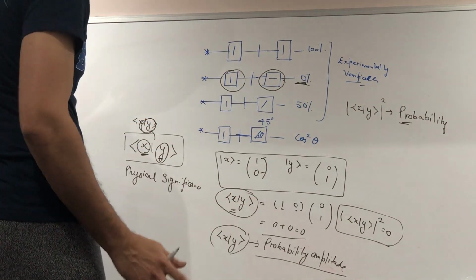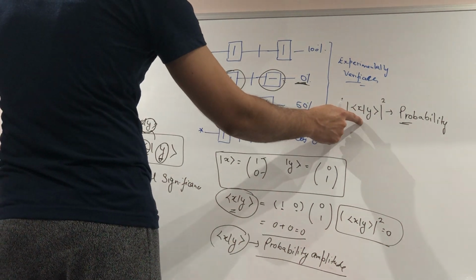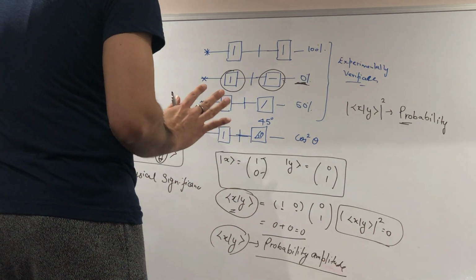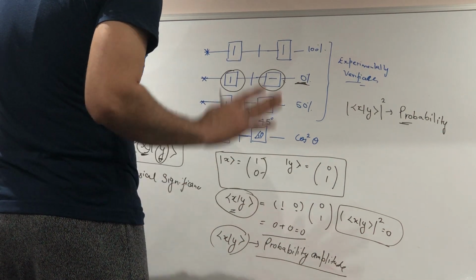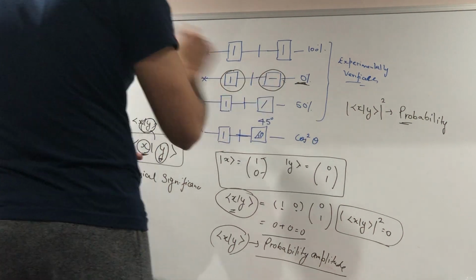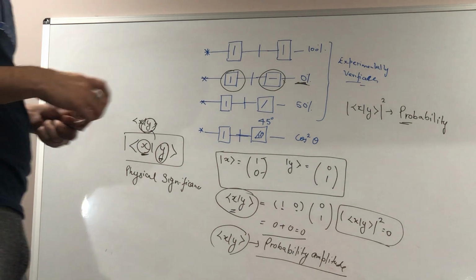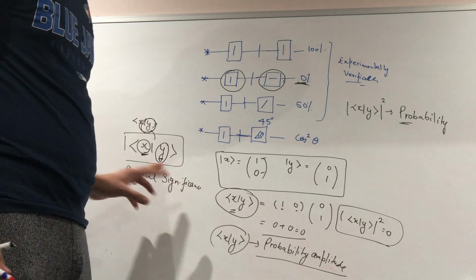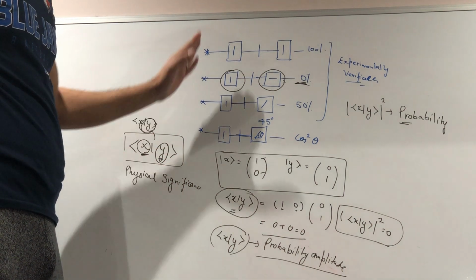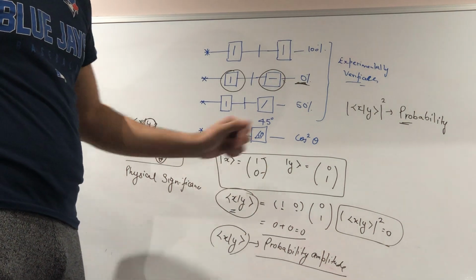Now a very important thing I want to mention: why does this term represent the probability? There is no theorem, there is nothing. Why is it known as probability? Because it satisfies the experimental results. That's why we call it the probability of finding the output. So you got the significance of this inner product in physics. Now I'll explain all the experimental observations by using this ket and bra notation.